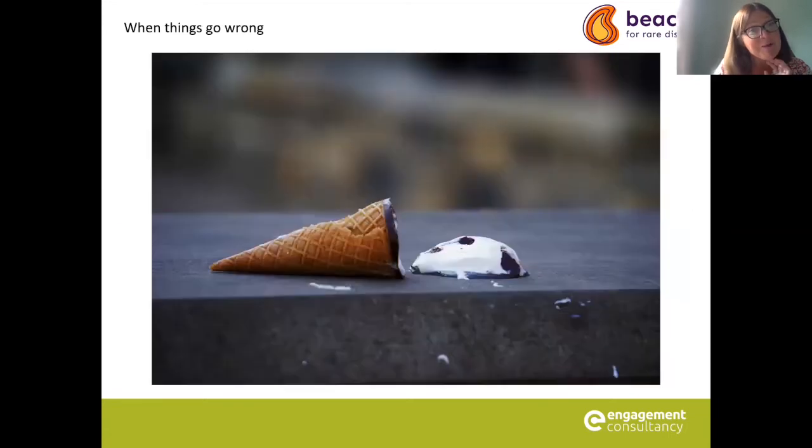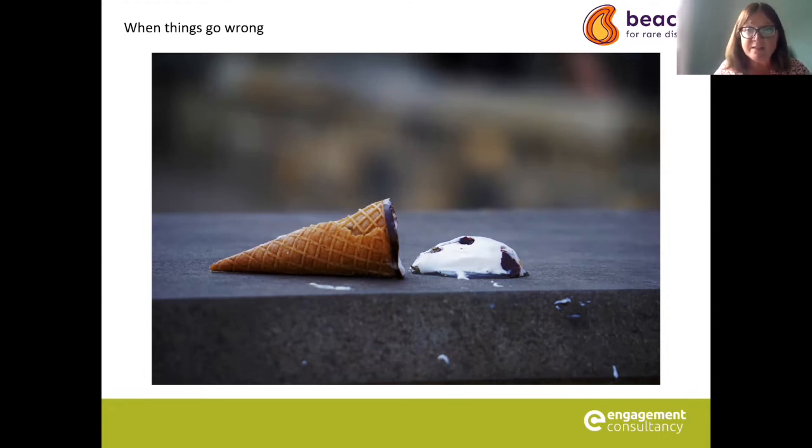And when things go wrong, or when things don't go as planned. So when we were talking earlier about some people might leave after a few weeks, it feels like such a waste of your resources if you've invested the time in recruitment, training, inducting. It may be that the role doesn't meet their expectations, the circumstances may change, it may be that there's nothing that you can do, and it may be that there's lots you can do.